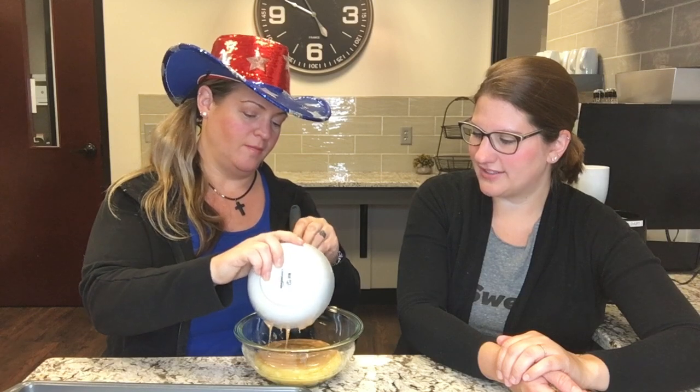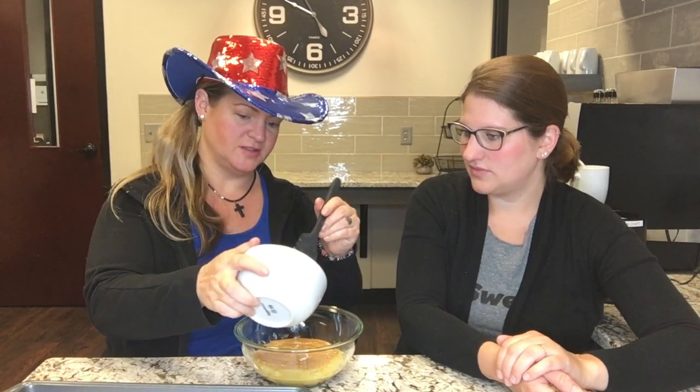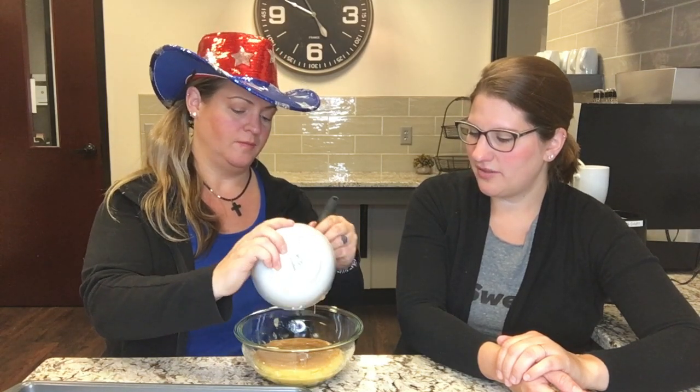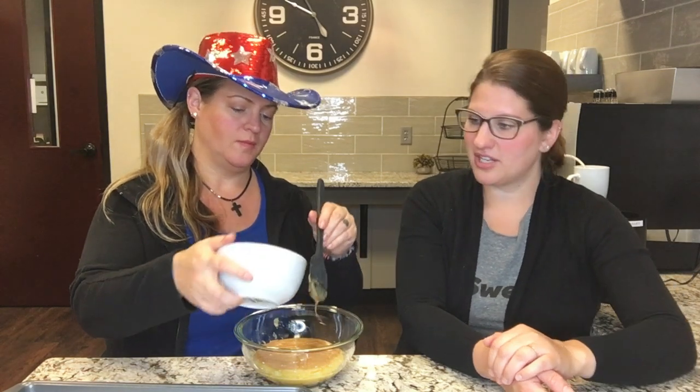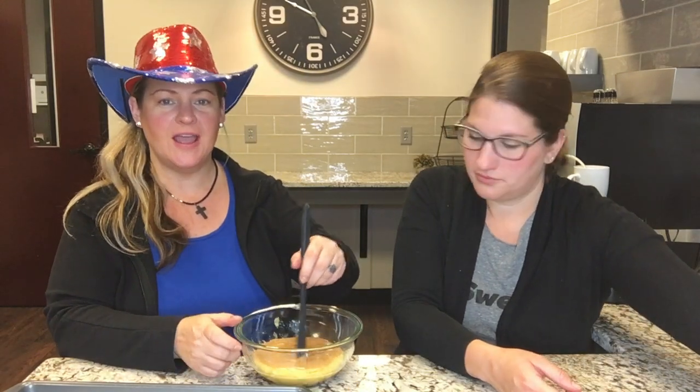I love eggs. I do too. This has a really nice consistency to it. It should mix in really well. But no, I'm a fan of these. I've saved the recipe. I'm gonna have to make these. So it really is just peanut butter, egg, and stevia.